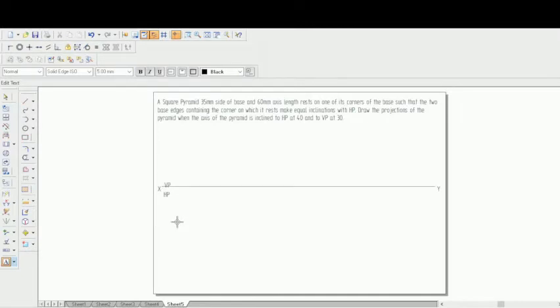And next thing you'll have to do is draw the square pyramid. So square pyramid, they're telling 35 mm side of base. So using a rectangle and a visible line, let's try to draw it. So let the width of this square be 35, enter. Height 35, enter. And they're telling the pyramid is resting on one of its corners. So for corner condition, always give 45 degrees. Enter and place it somewhere here in the top view, that is below the XY line, somewhere like this. So now you can just see the pyramid is drawn.